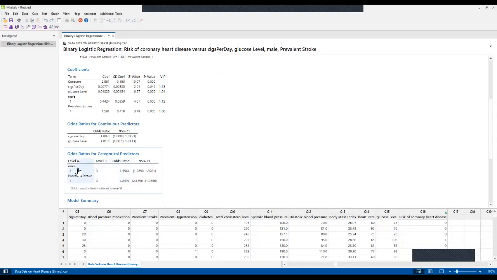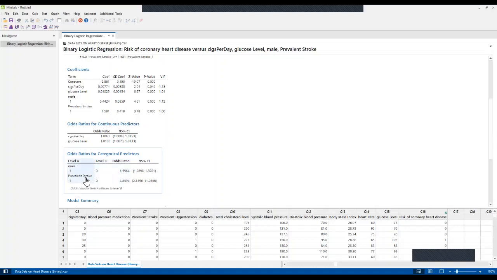So the responses are being a male, which has a risk of having a coronary heart disease, or not being a male. Since the odds ratio is greater than 1, being a male is more likely to carry a risk of coronary heart disease than not being a male.